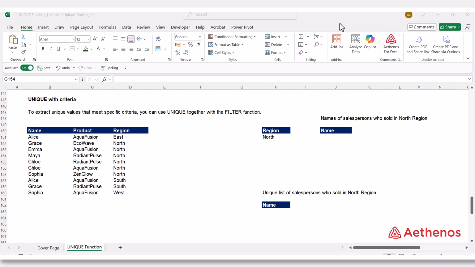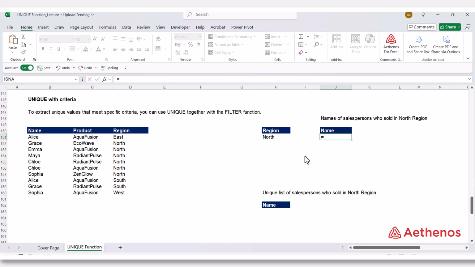When we want to extract unique values that meet specific criteria, we can use the unique function together with the filter function. So here we got some names, products, and regions, and this is the sales report. Let's say we want to find the people who sold in the north region. Here we can use a filter function to do that.